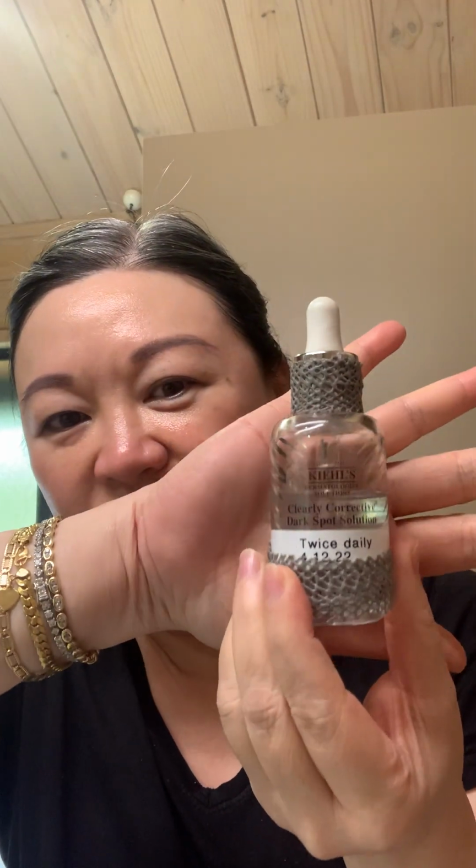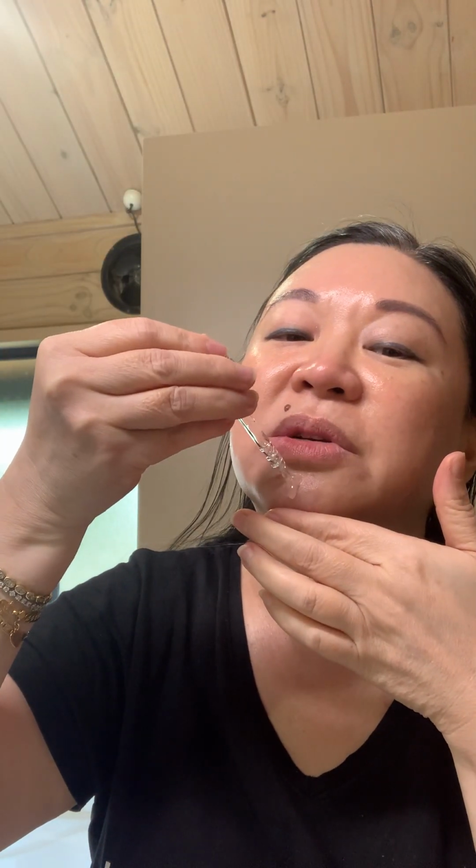So this is one of my all-time favorites. I don't know if you can see well, but it's the Kiehl's Clearly Corrective Dark Spot Solution. Expensive compared to the Korean stuff, but I do really like it. And I do just a drop. It's runny, so I just try not to get too much of it, and a drop, so that's kind of like half a pipette of it, and I use that just in the morning.